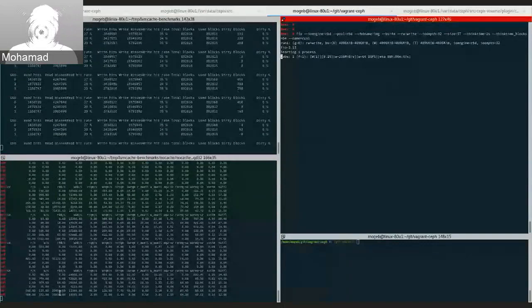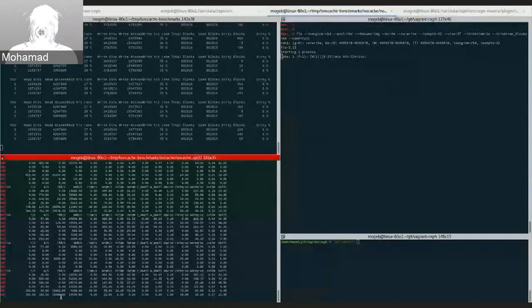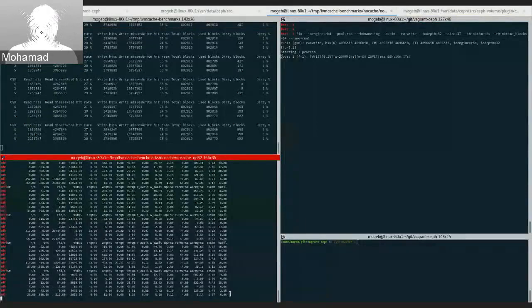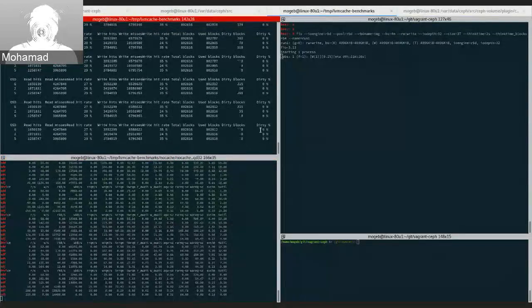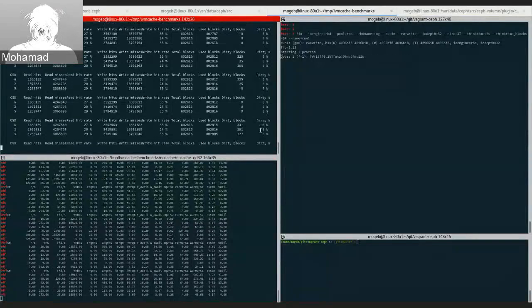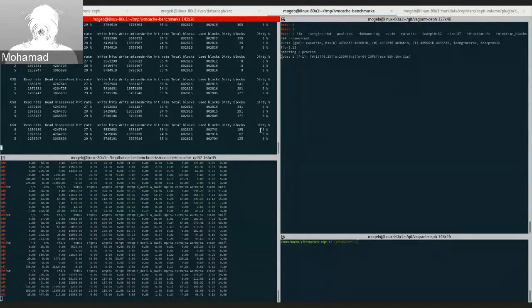So you see reads and writes on the SSDs. The writes are the workload, the reads are for flushing, and you see writes on the OSDs because of the flush, and the percentage of dirty blocks is always 0. So in this setup, this is great for LVM cache.